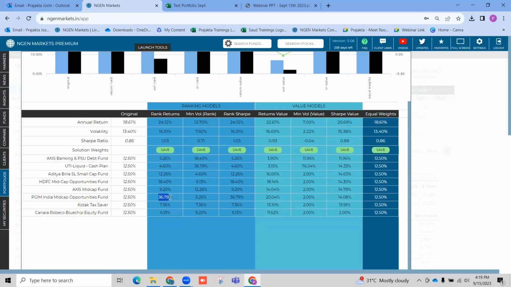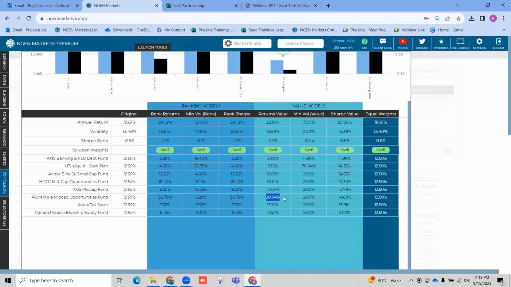And therefore, the chances of your portfolio underperforming, or getting affected by the performance of one single fund, increase manifold. And that's exactly the reason we have this ranking returns value model to the rescue. What this has done is again given the highest allocation to PGIM India mid-cap opportunities only. If you consider only this column now, in this entire allocation, 3, 3.5, 3.15, 16, 18, 14, 20, 13, and 11, the highest allocation is to PGIM India mid-cap opportunities. But the extent of the highest allocation is 20% only.